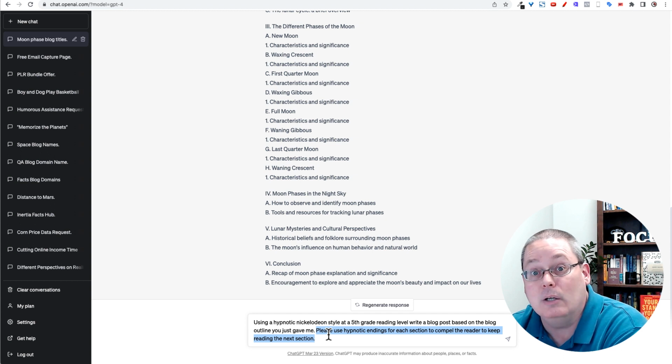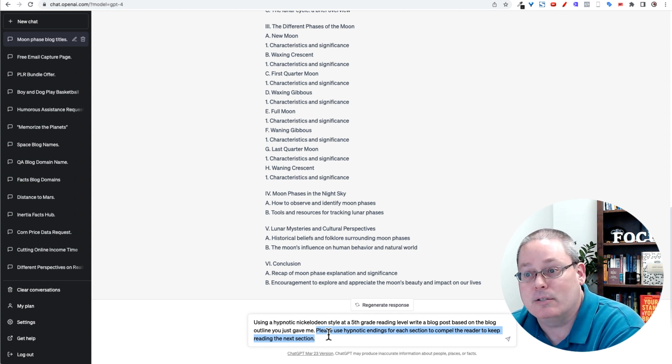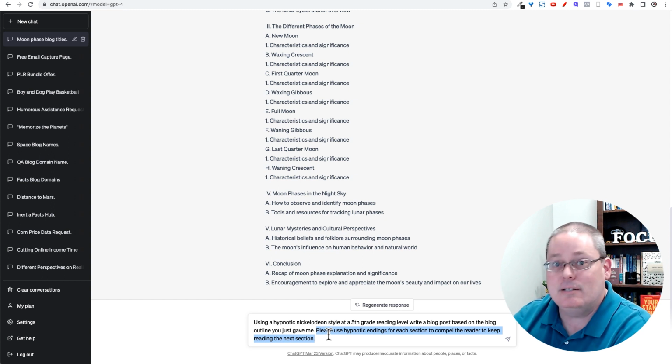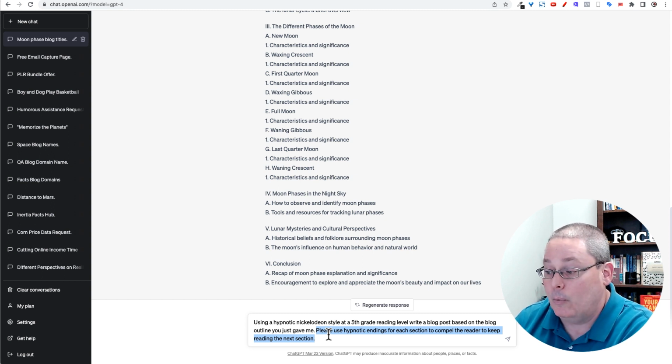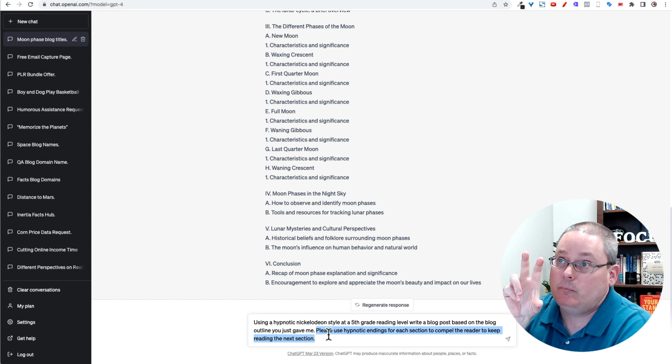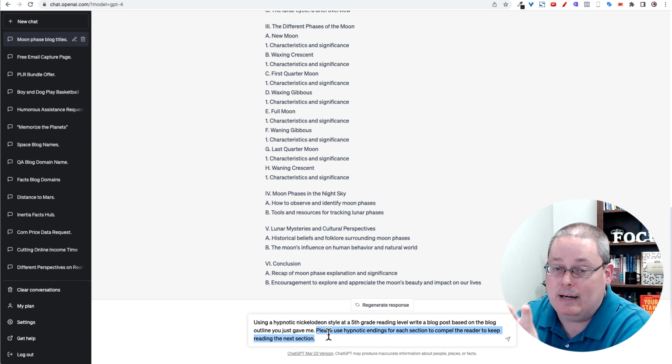Tease them into what's coming up. Please keep reading, or the next thing you're going to discover is going to be even better because we're going to, and give a little highlight of the next section. It's a hypnotic style of getting people to read, keeping their attention and getting them to want to move to the next section. Koala doesn't do that. We don't have the option, but we can come back and enhance what we get out of Koala.